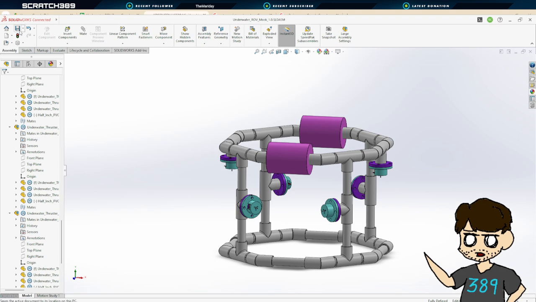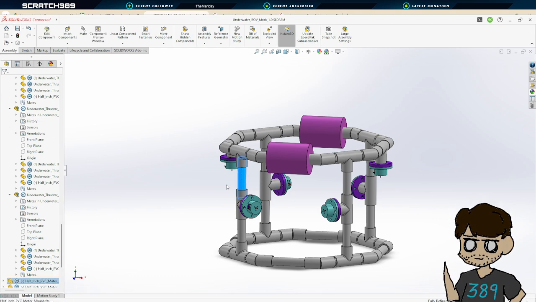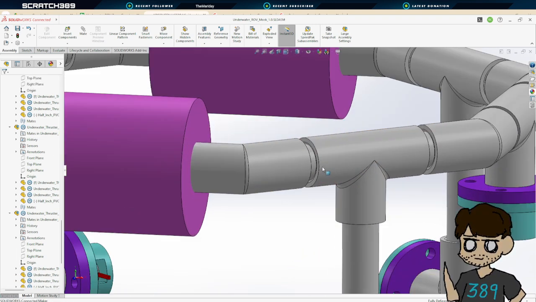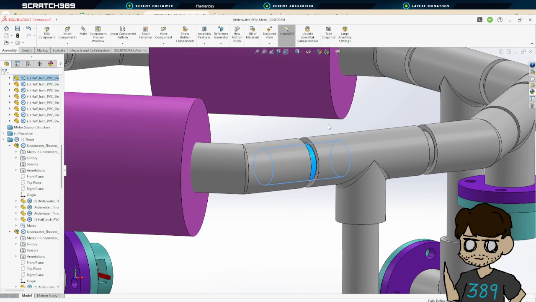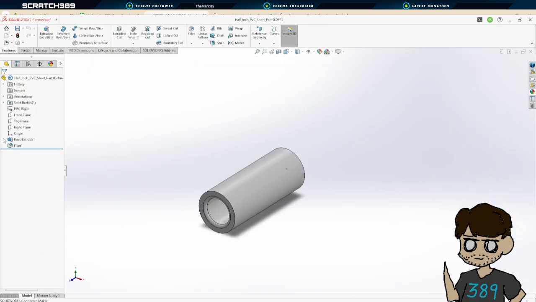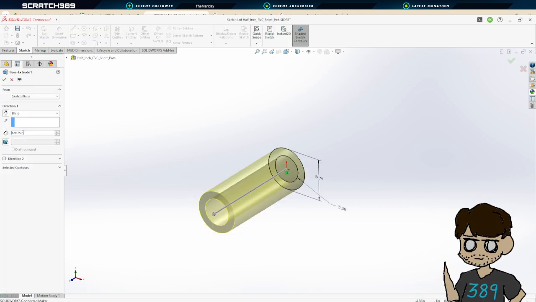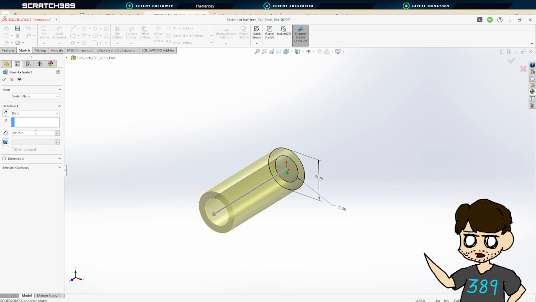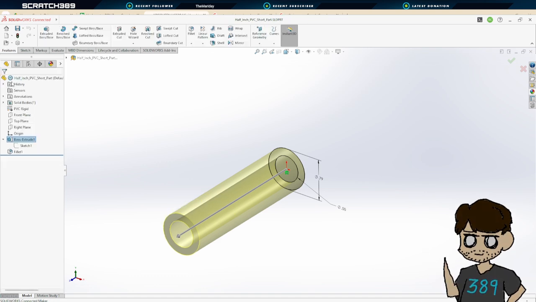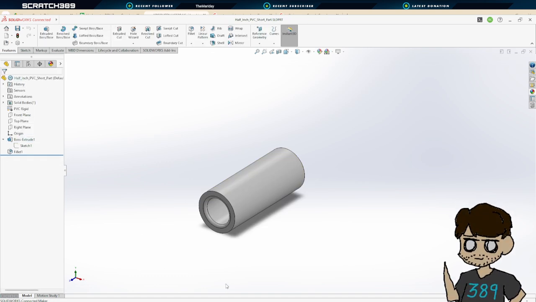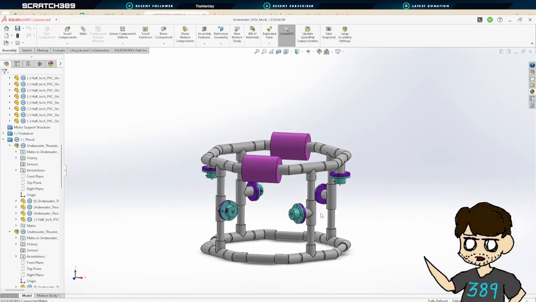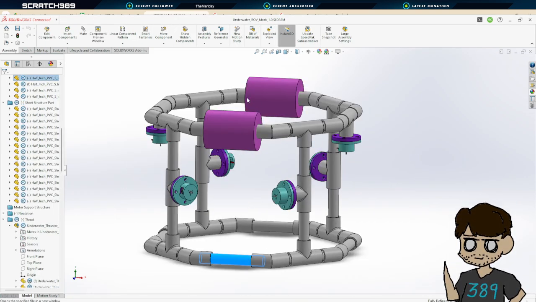So let's save this. Not that part. Let's open this. Change the extrusion. Give it another inch. What was the calculation I did? Yeah, I'm gonna need to open the other part too. So let's say I make this 6 inches.